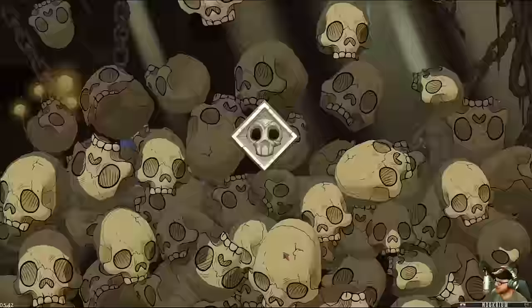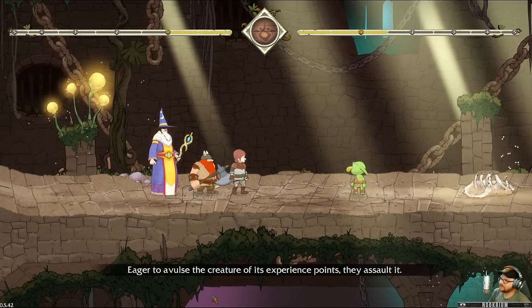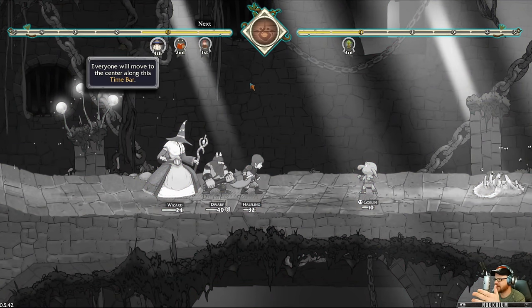Let's learn some combat. Hey, Skold, how's it going? Eager to avulse the creature of its experience points. They assault it. Yes, yes. All we see is experience points. Exactly. Okay, so we'll go through this.